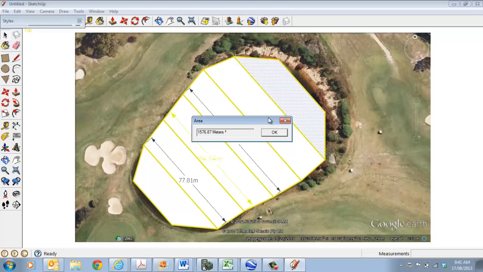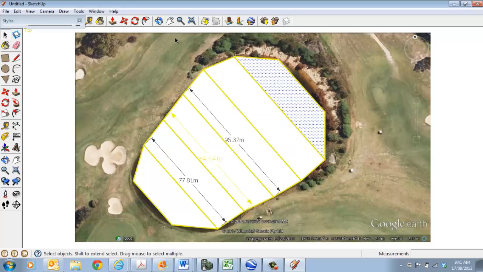Right, so the other way of doing something on here, let's say this is a little area that we want to find the area of. If I just use my line tool, I can just go wherever I like. I can estimate what it is, so the kids can quickly get an estimate of that area.